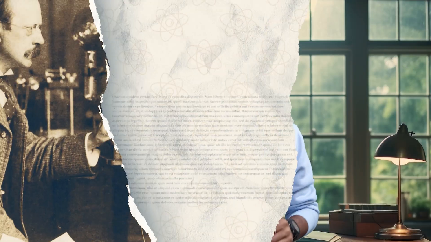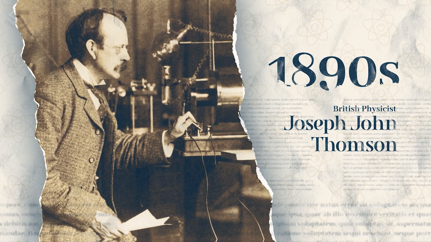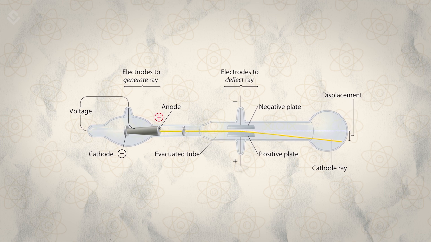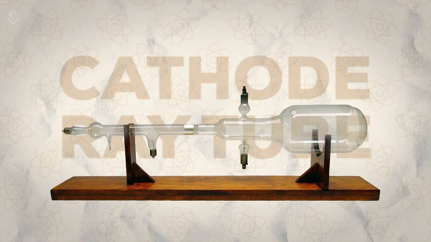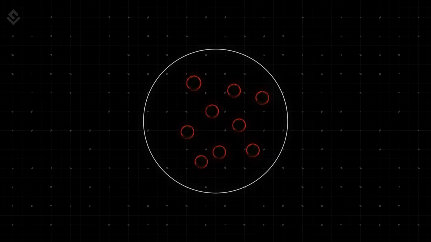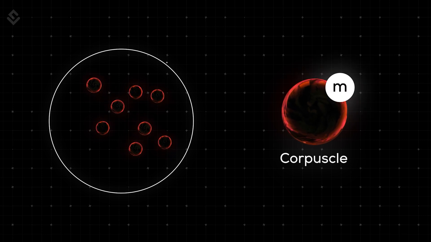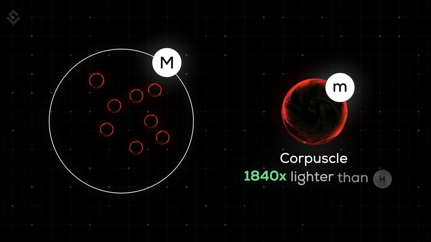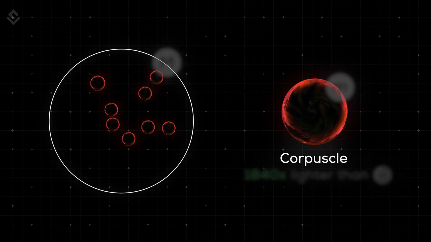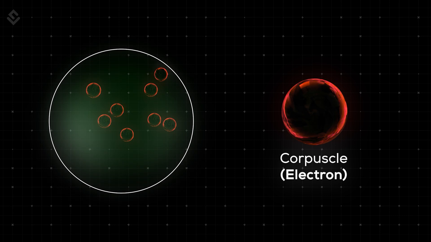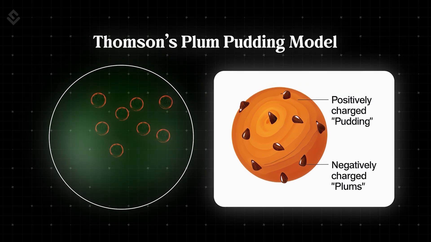So how do we know all of this? British physicist Joseph John Thomson was the first ever to make an attempt at dissecting an atom in the 1890s. Through a series of experiments, he found out that atoms consisted of positively and negatively charged particles. Using cathode rays like the ones that powered the old big TVs, he showed that the negatively charged particles — which he named corpuscles — were significantly lighter than the mass of an atom; in fact, 1840 times lighter than a hydrogen atom. Unfortunately, Thomson wrongly pictured these tiny corpuscles, which were later named electrons, swimming in a ball of positively charged matter — like plums in a plum pudding. This was the famous Thomson's plum pudding model.